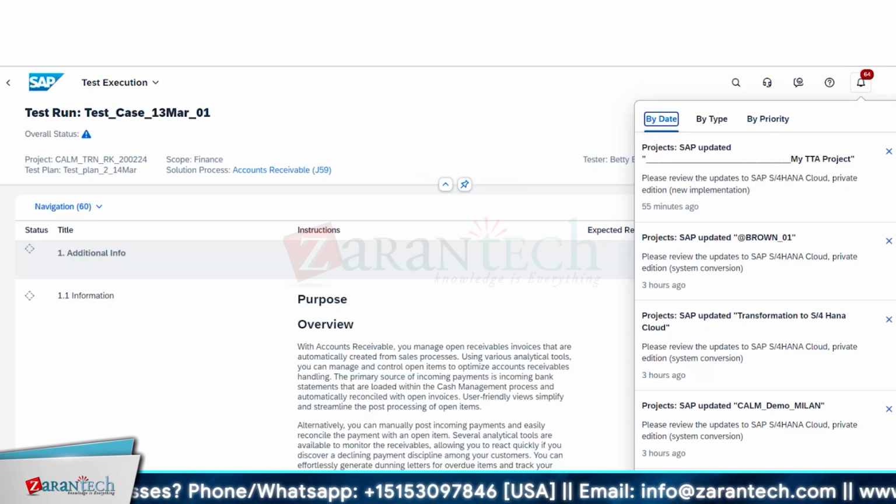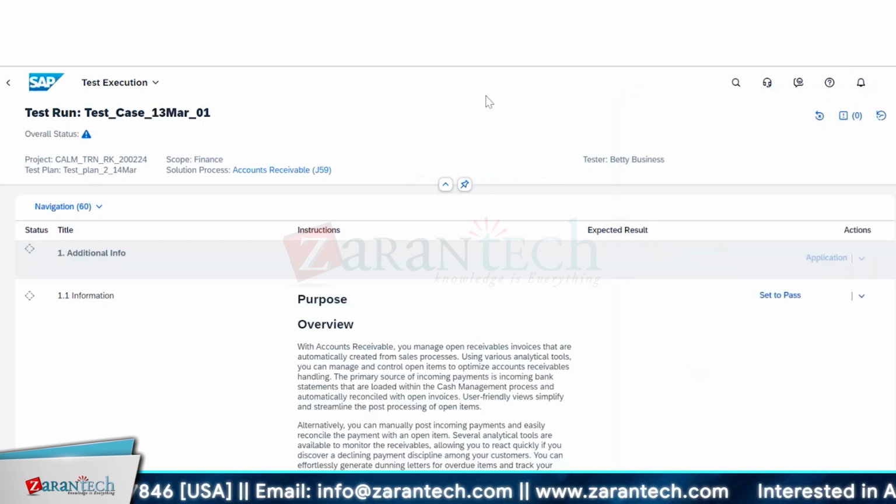Not only test cases, but test cases need it more, since the tester should know what test cases have been assigned to them. Right now there is no automatic workflow of email notification.